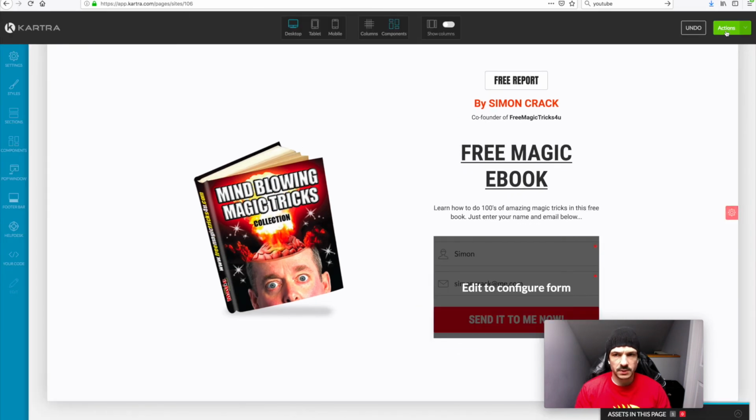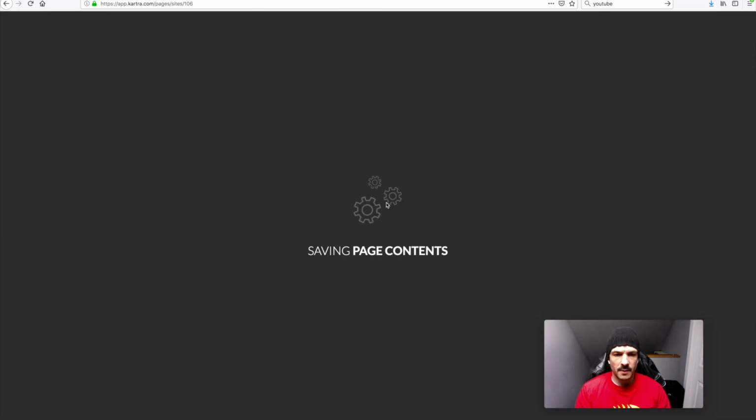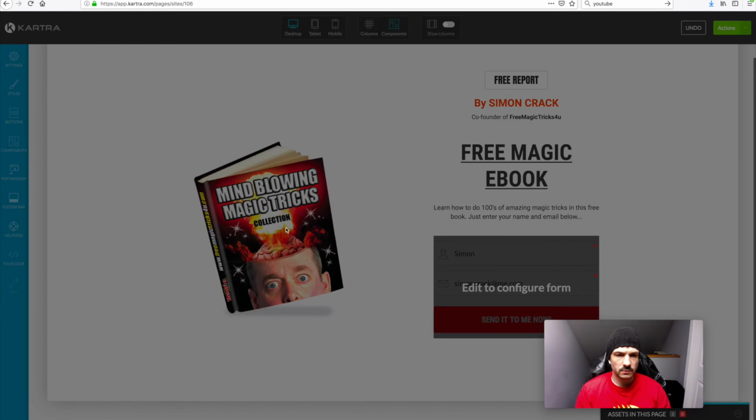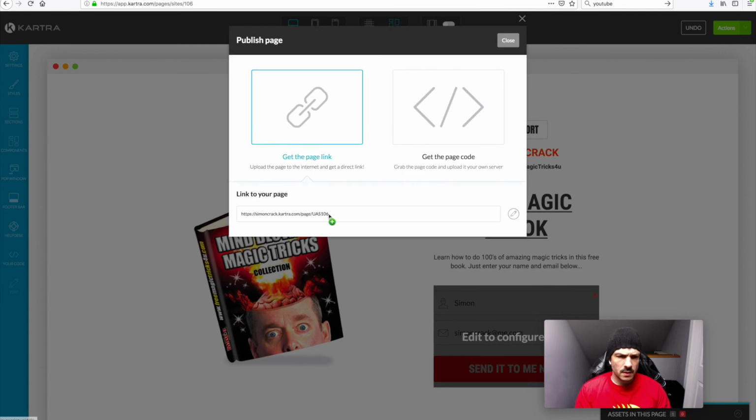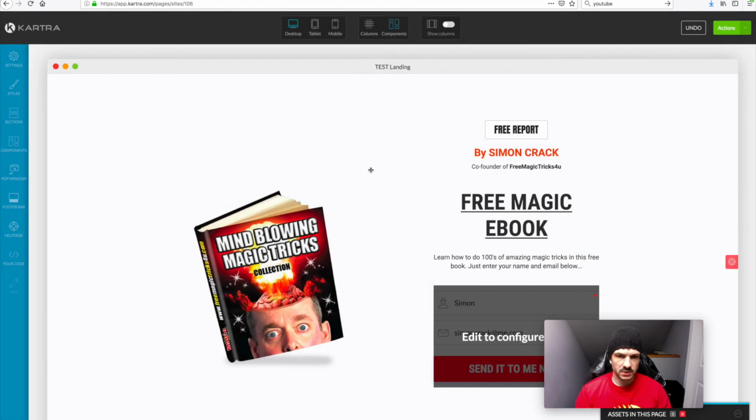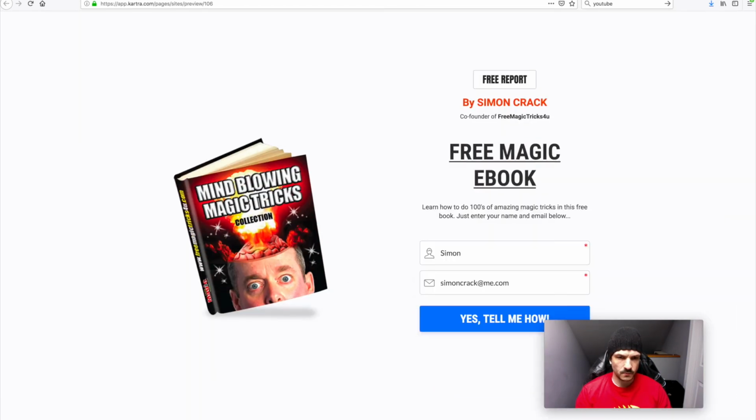Once you've published it, it will come up with the URL, which you'll need to paste, say, in your Facebook ad or in an email, depending on what you're doing. That obviously then drops people onto this squeeze page.